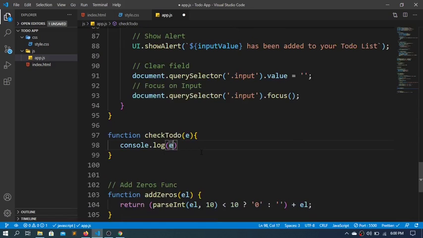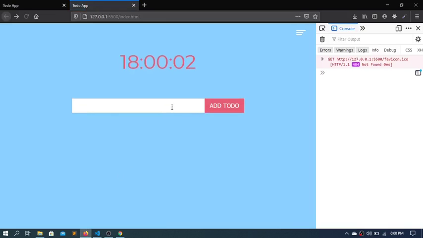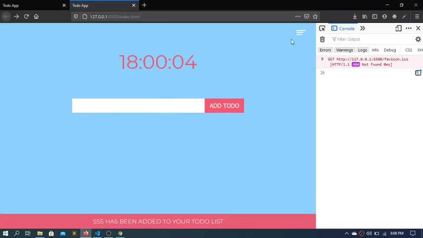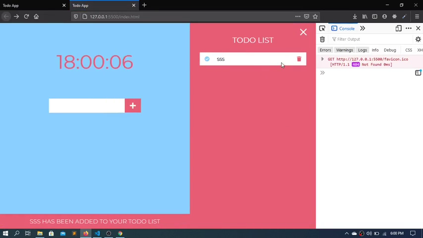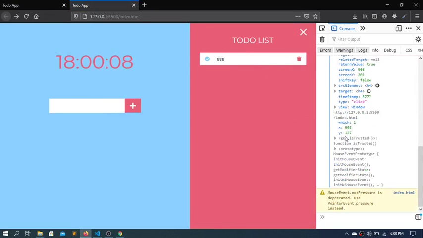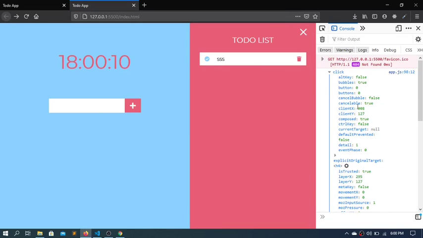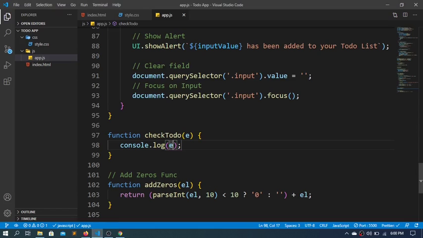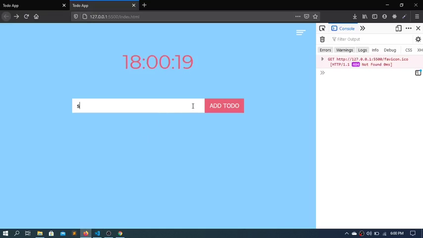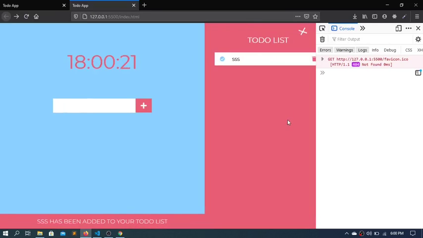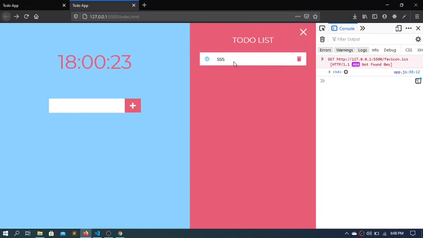If I save now and take a look, if I add something in and click on it, it gives me a bunch of properties, which is a lot. So I can narrow it down with event.target, and save. If I come back in here, add something and click on this, it actually gave me the h4, because if you remember, I told this h4 to spread all the way to this side.